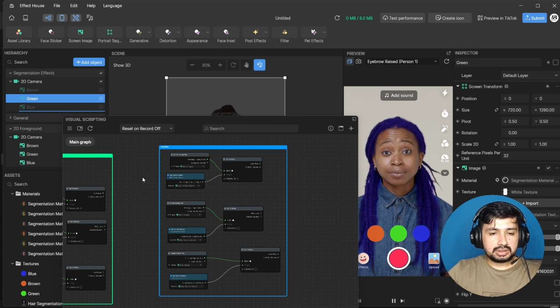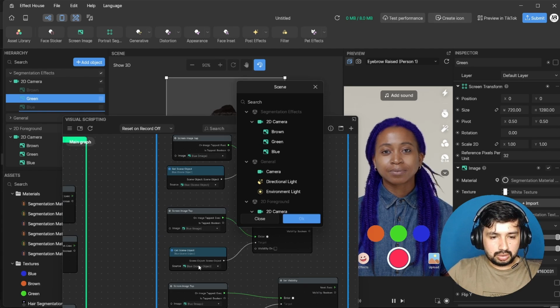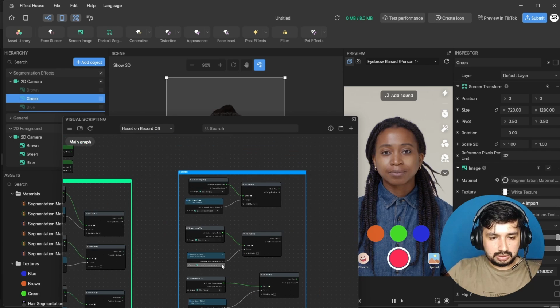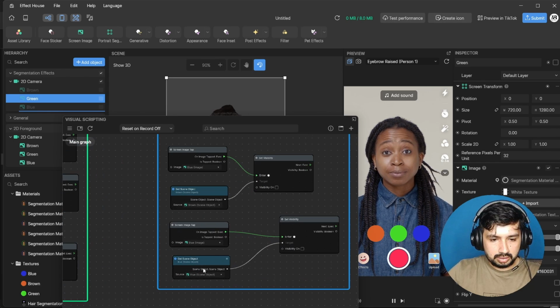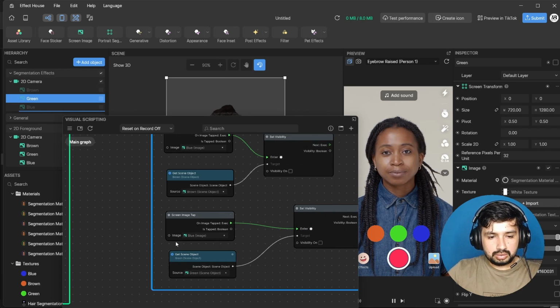So what I have done is simply I duplicate it and change blue to visible and other, brown and green, are hidden. So now our effect is ready.